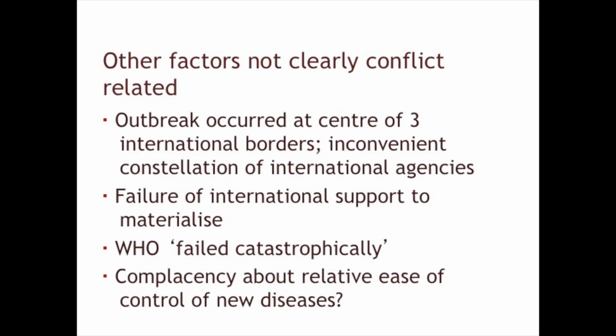And then there are a number of factors that aren't conflict related. It would obviously be overstating the case to say everything about it was all about conflict. And I think probably most of these points are well understood, but coming in the middle of 3 international borders makes for specific complexities. You've also got France dominating in Guinea, Britain dominating in Sierra Leone, and America dominating in Liberia. So it's not even as if it was a border with the same aid agencies, or even ones that talk to each other particularly well.